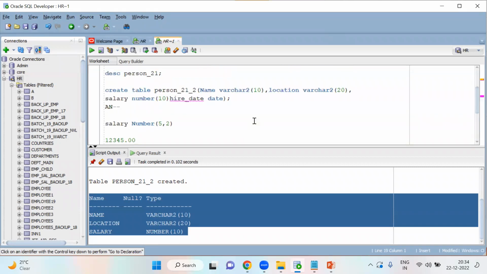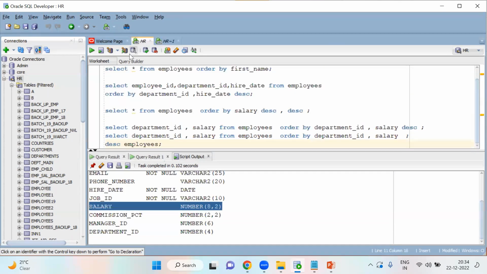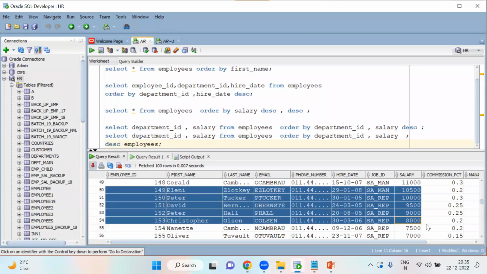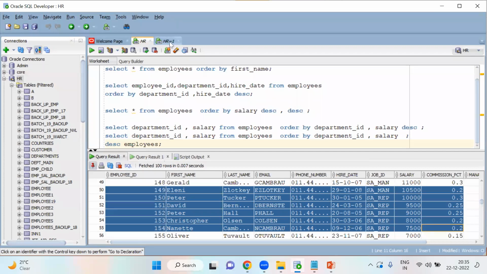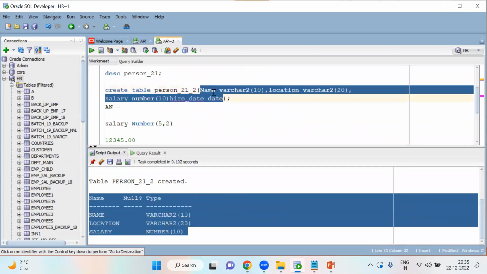You have to learn how to create that table, and what the purpose is, where it is used, how to use it. See, this employees table is created. You can fill the data in that table. You can insert names like Jayant, Krishna, Ramesh.